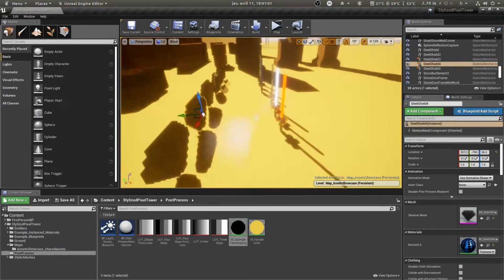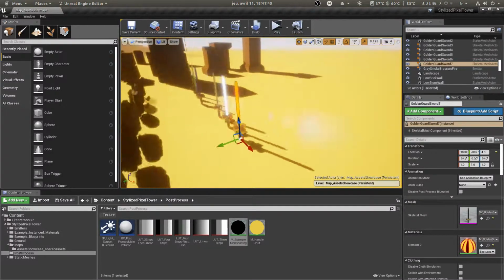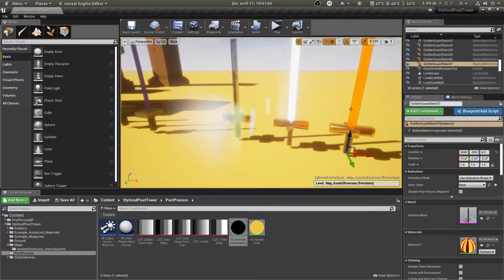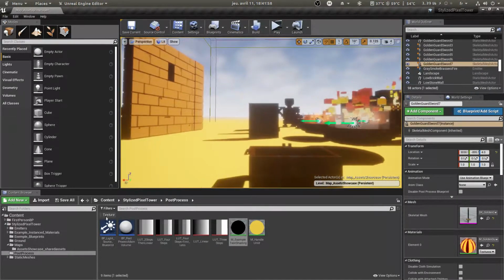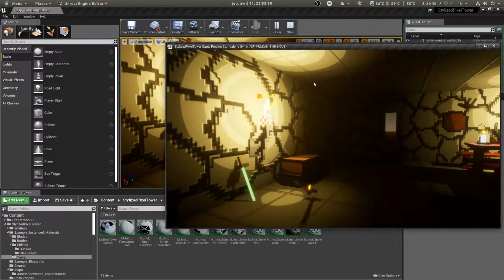They are rigged, and the swords can also break. They're made of two parts, so you can easily destroy the constraint and break the blade. I will show you this immediately.